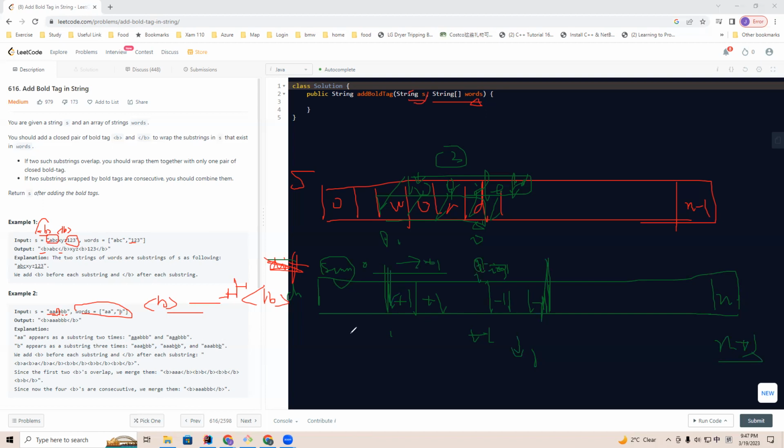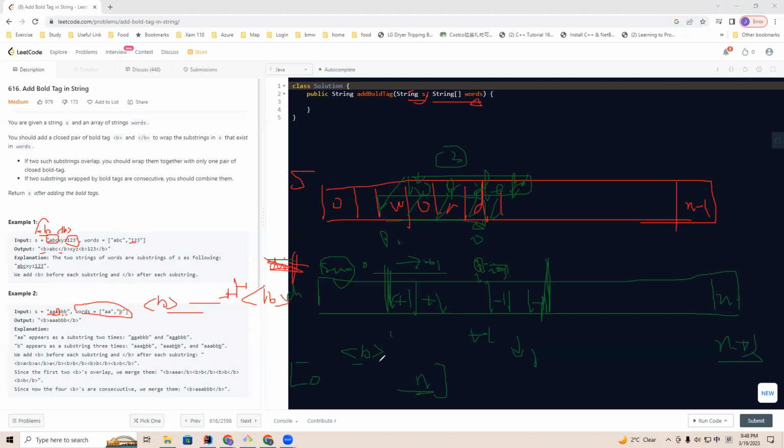In the end, we just iterate this diff array from 0 to n, n included, right? Trying to find those places where the sum goes from 0 to a positive number. At that place, we add a bold left tag.